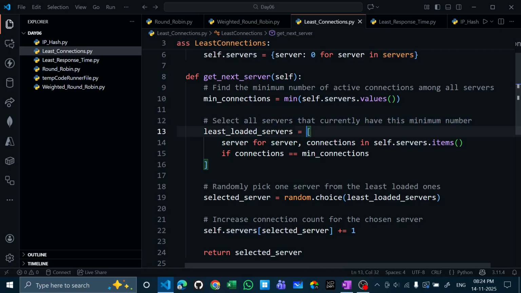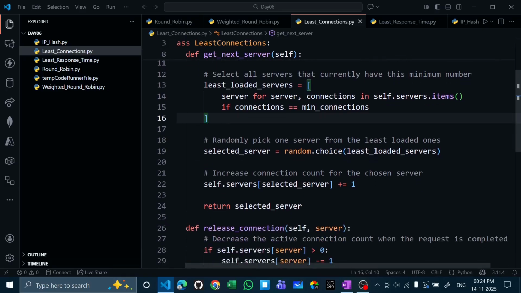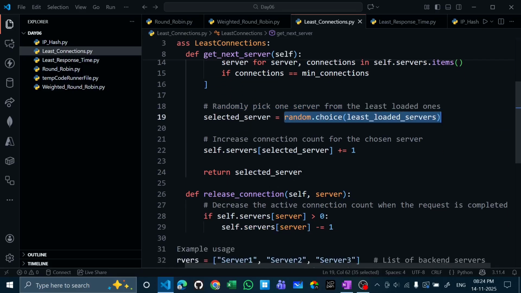Suppose you have two servers with a connection count of 5. Both have the least connections, so we collect them and randomly pick one server from the least loaded ones, using random choice. You can select any one of them because both have 5 as the least connections.